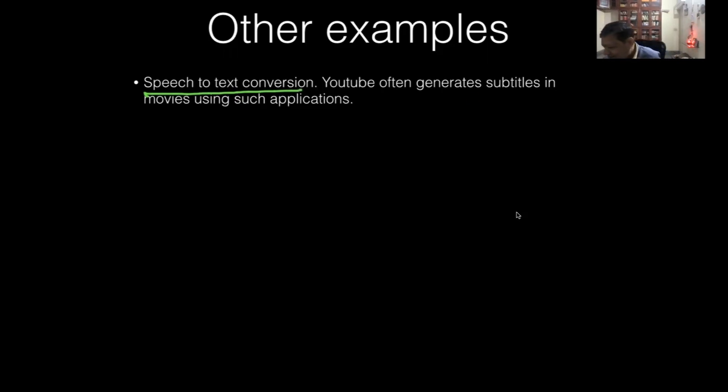That's how things are done now. I'm not telling you about any algorithms, but there are many clever algorithms. Right now speech to text conversion - a lot of help desks are computers now, or if you use Alexa or Amazon or Google voice recognition systems, they're all AI. Different people speak in different ways, but it recognizes. YouTube is generating subtitles using this.